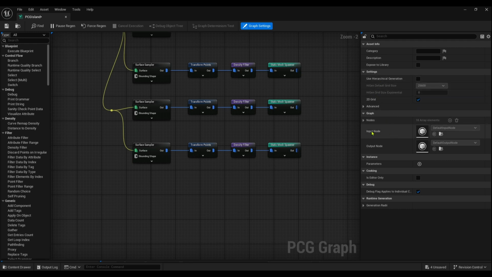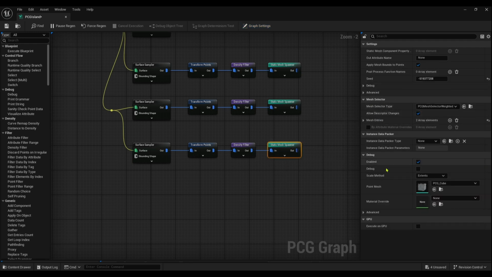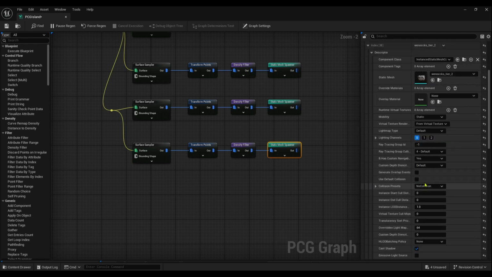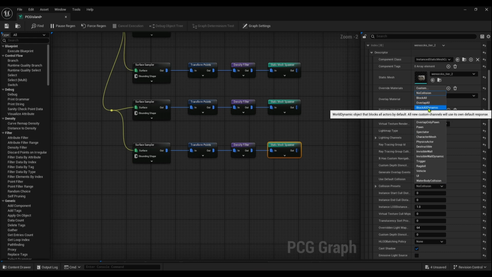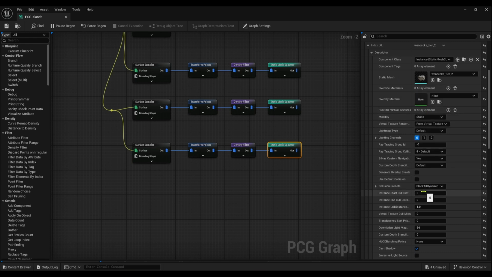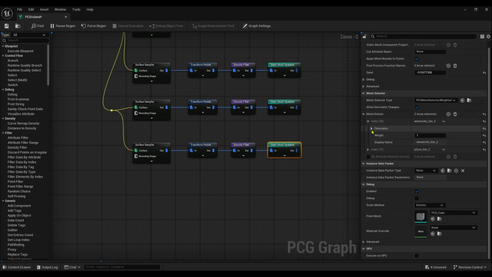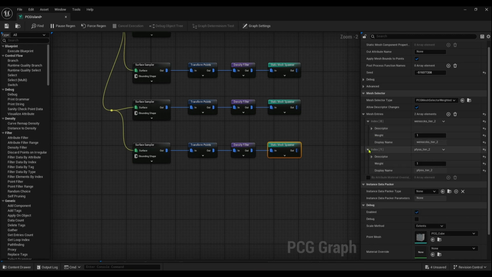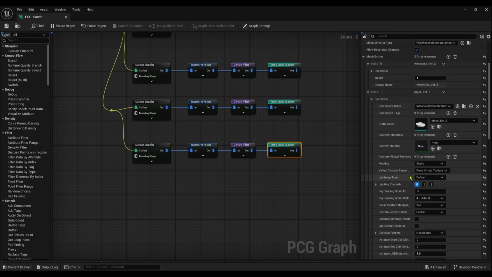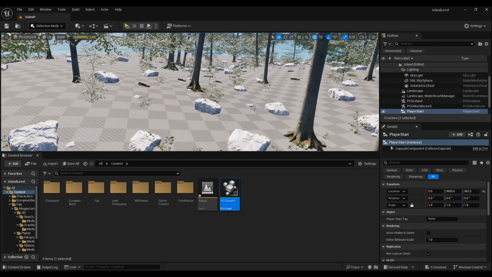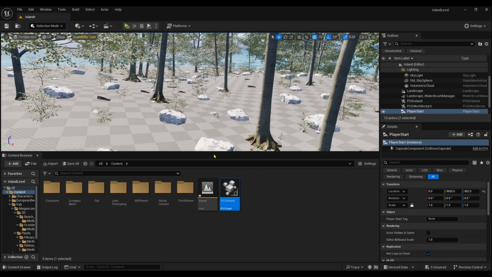Okay. So to do that, static mesh spawner, go to your mesh entries, your descriptor, and just scroll down. And block all dynamic basically means anything that moves, it'll be blocked. So we can't go through. Index one. Do the same thing. And if I save that, now I got a lot of. I don't want too many big rocks though like that.